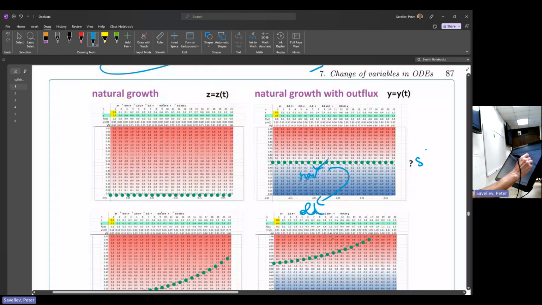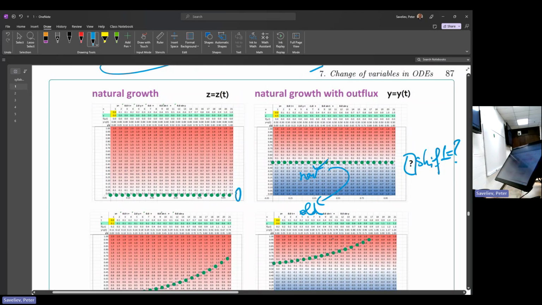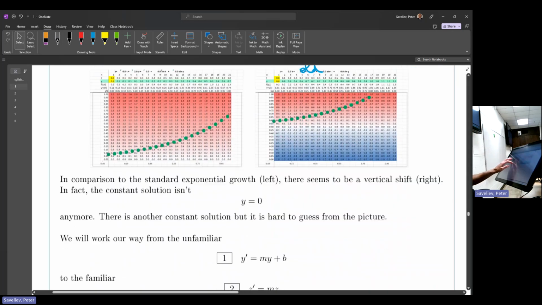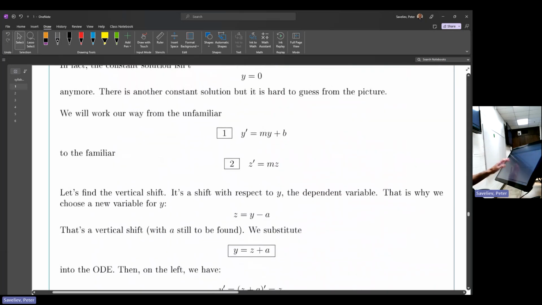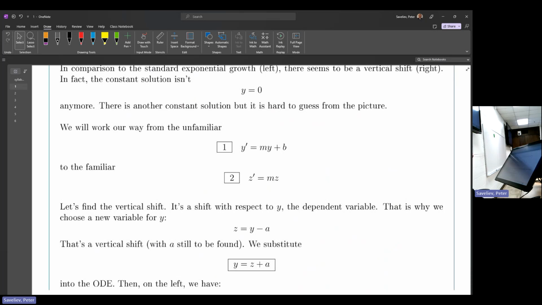This seems to be the shift. This is 0, and this is some number that is unknown. What is it equal to? From the picture, you can try to guess it, but that would be unproductive. That would give you one single number altogether. But it's certainly a worthwhile experiment. So the substitution is clear. I'm doing substitution with unspecified A. Okay, so A is still to be found.